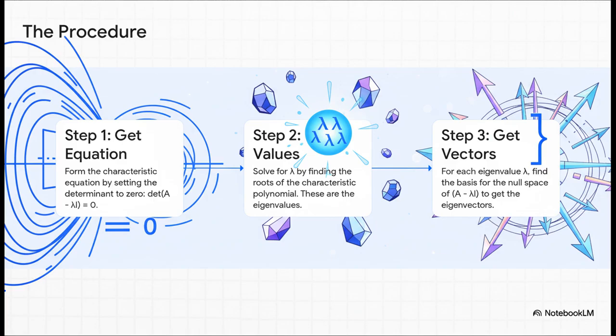And this brings us to the exact method you'll use on the exam. First, you set up the characteristic equation. You take that determinant and you set it equal to 0. Solving that equation gives you your eigenvalues, your lambdas. Then, for each one of those eigenvalues, you plug it back into the equation from the last slide and solve for x. How? By finding the null space. That is, all the vectors that this matrix sends to 0. Those vectors? They form the eigenspace. This is the core skill you absolutely need to master.